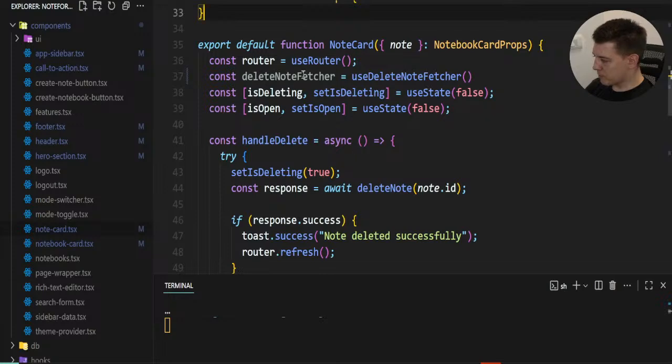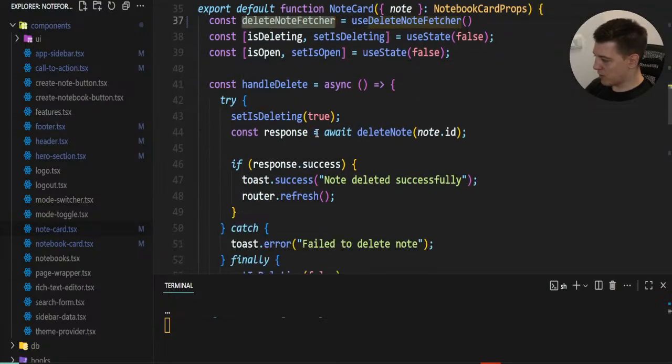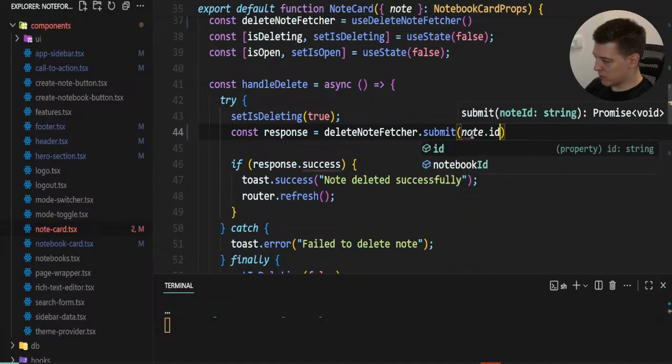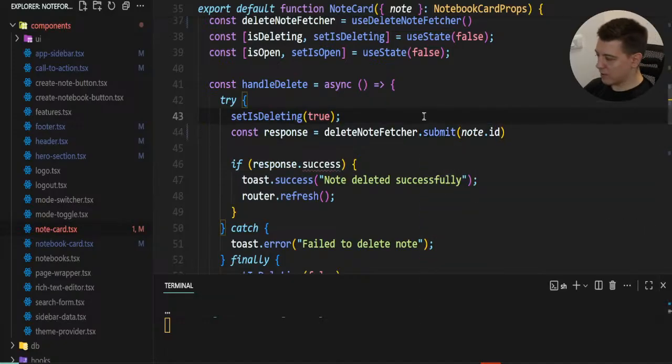So, what does this fetcher do now for us? So now, instead of the server action here, what we're gonna do is we're gonna say delete node fetcher submit, and what was the node.id. And this is gonna delete the node.